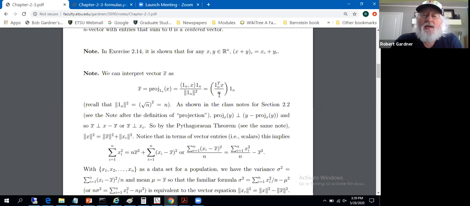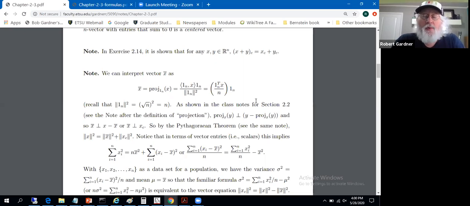We get the sum of the components of x. That norm squared in the denominator is n. You've got the sum of the x sub i's. If vector x has components x1, x2, up through x sub n, you get the sum of those components divided by n. Well, that's x bar the scalar. So this quantity in parentheses is x bar the scalar. We're multiplying that by the vector 1 sub n. So this will give us the vector with components x bar, x bar, x bar, and so forth. So it indeed is the vector x bar. Okay, when we look downstairs, we're going to be interested in expressing x bar in this particular form.